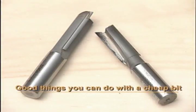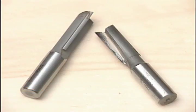A $10 straight bit is the most valuable of cutters. This is the most common and the cheapest of all bit designs, but they're capable of nearly any cut that has straight sides.